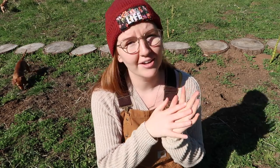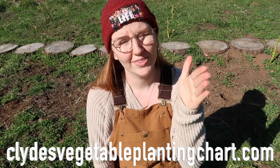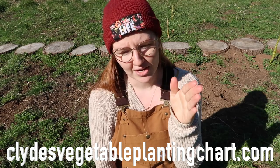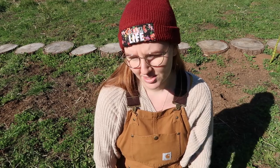You definitely learn more as the years go on. My neighbor Olya has helped me so much with learning the land and what to plant when. She sent me a photo of this nice little chart — basically from the Farmer's Almanac — that tells you when the last frost is in your area and when to start certain things per that last frost. So we've been planting things based off of that, and I'm going to show you what we have today.